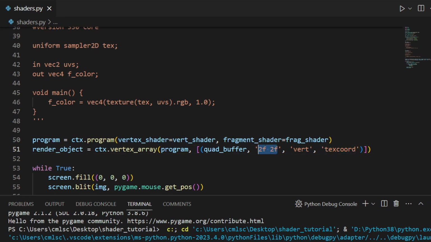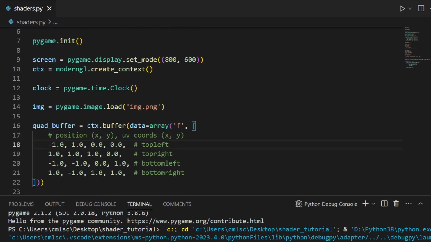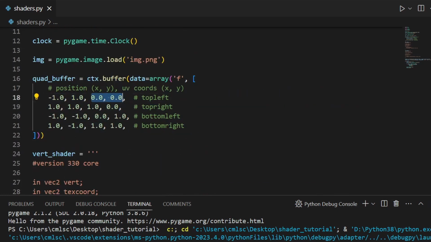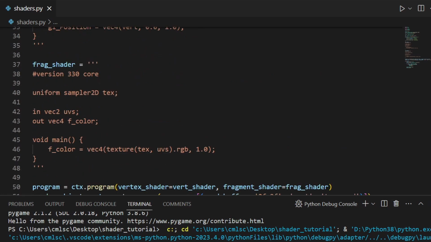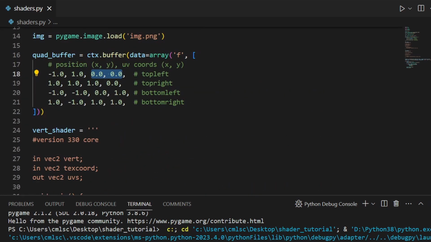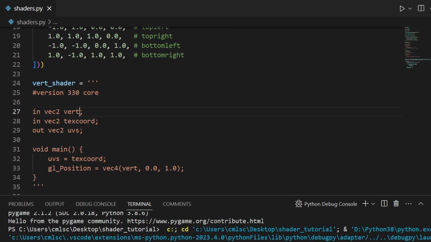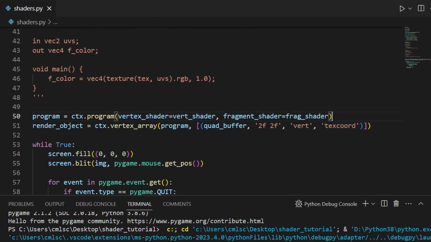So this is how it breaks down this quad up here. It'll say the first 2 values are going to be the vert, and then these 2 are going to be texcoord, and then it'll cycle. And once it gets to these ones, it'll do vert and then texcoord again. It just keeps going. And then these names right here need to match the in values in your vertex shader, which they do for us.